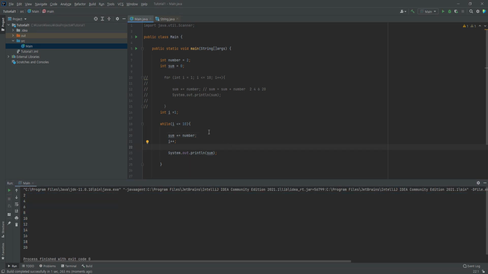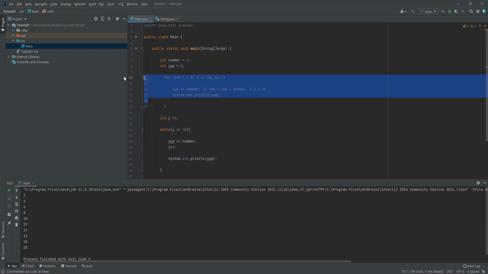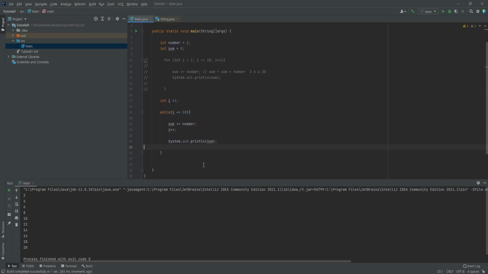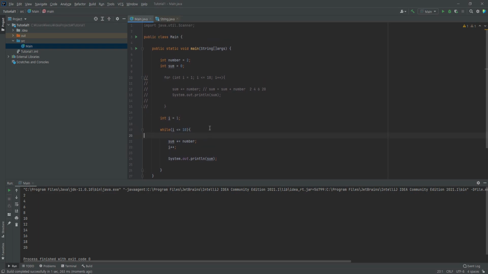So maybe some of you might think, wow, what's the difference between those two? Why won't we just use a for loop if we know exactly how many times we want to print, right? Yes, for this kind of simple program, we could say that a for loop is much more efficient since it's visually easier to read. But there are really a lot of programs that have complex algorithms or code. For example, we don't know how many times our code will execute depending on the input. That's the advantage of the while loop.